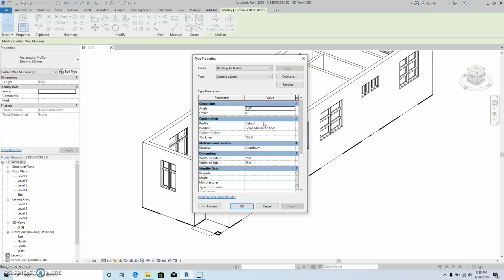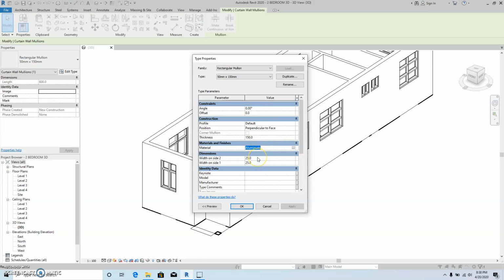The duplicates, give it a name, and then the thickness, the width on side 2, width on side 1. Then we have the material for the mullion, which you can always click here and change, but we'll be getting to that later on.